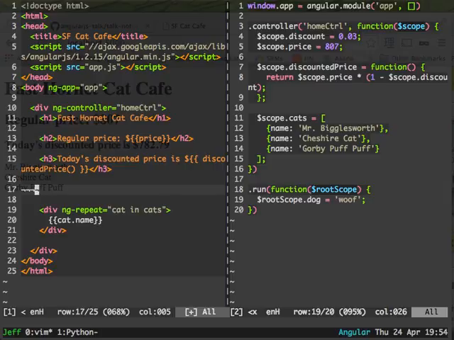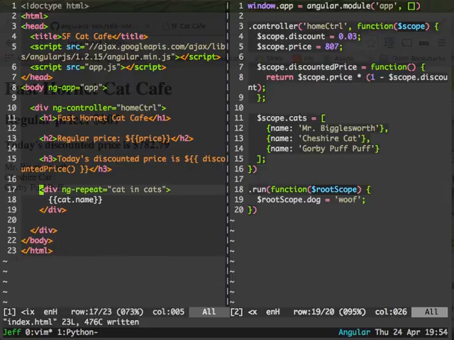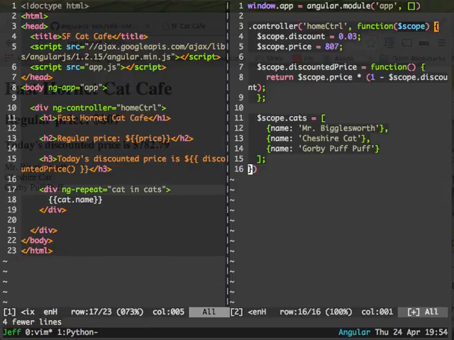Oh, cool. Okay. I think scopes are kind of like global. It's probably not a good idea, but it does work. Yeah. Cool. So scope will go down into lower scopes unless you're in a directive that explicitly isolates its scope, which we'll get to at the end with directives.